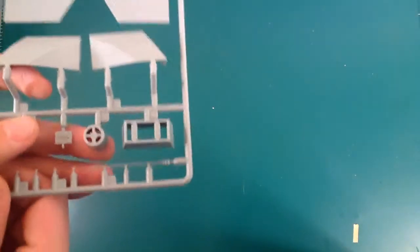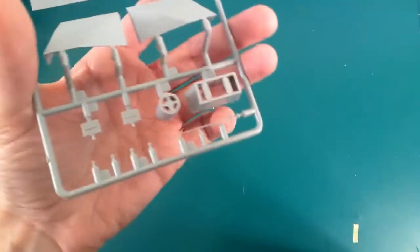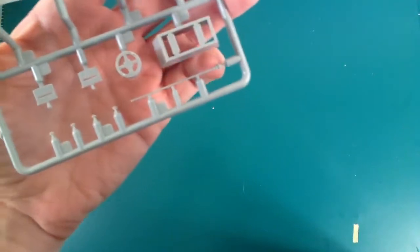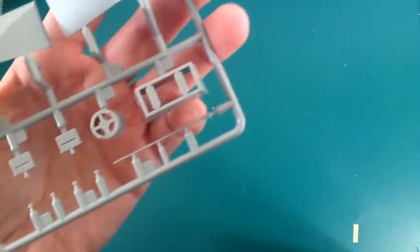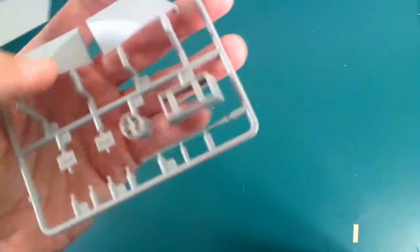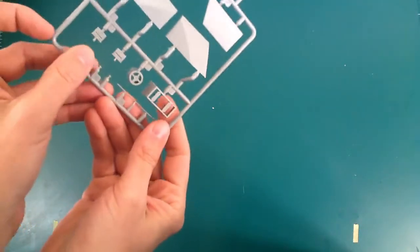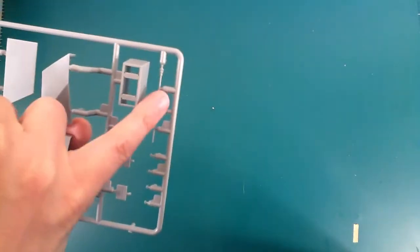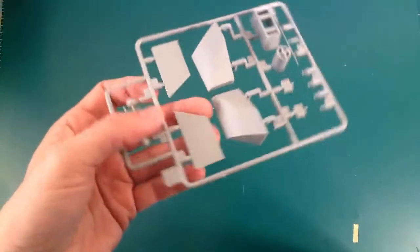Standard 2-meter antenna. By the way, for anybody that watches this, one of my pet peeves is people who have antennas on Panzers that are too long. They're supposed to be 2 meters exactly. I have a little mark on my mat that I can stretch through exactly the right length. But sometimes you see people with them where they're like this long, from here to here. I'm like, nah. That's me. That might not bug other people. Maybe it's artistic flair. But they're supposed to be that long, exactly.